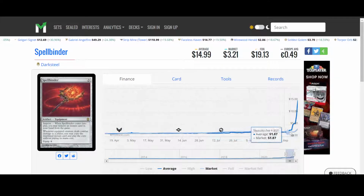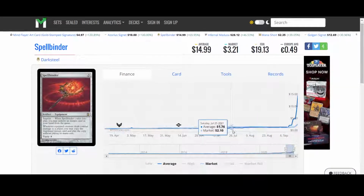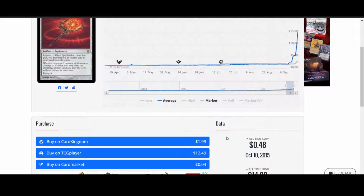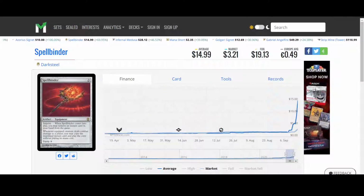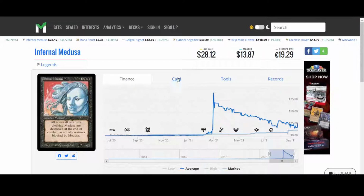So it's a cool card, but now it's spiked from $3 or $2 or whatever it was just a couple of days ago. Maybe even pretty much just 2 days ago. And now sitting at TCGplayer for $12.49. So good luck with a card like this. This is probably going to be on the hit list for a lot of people because it's taken off. I'd be careful about buying it at $12, because it wasn't like that just 2 days ago.